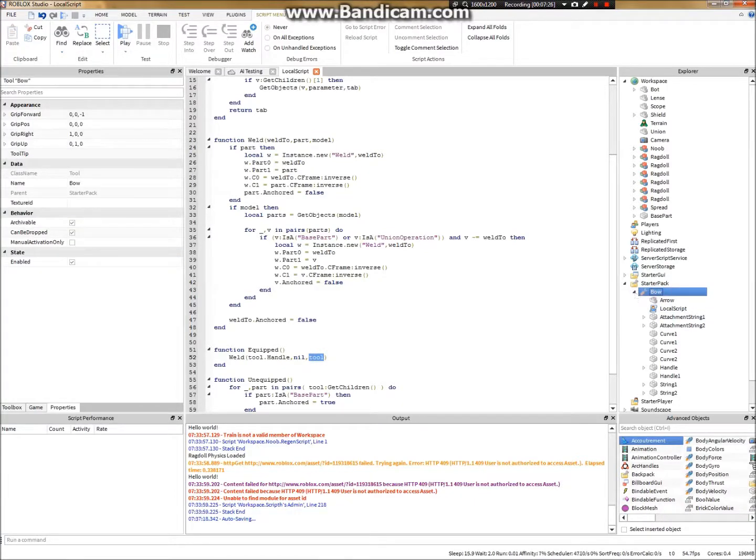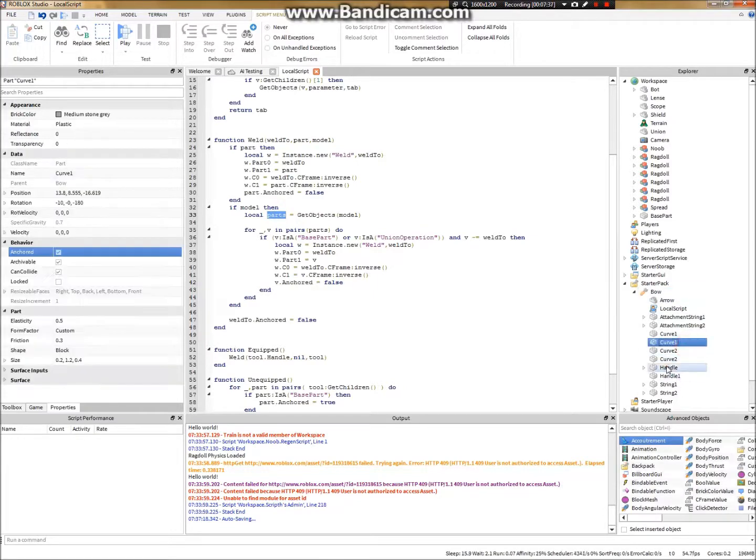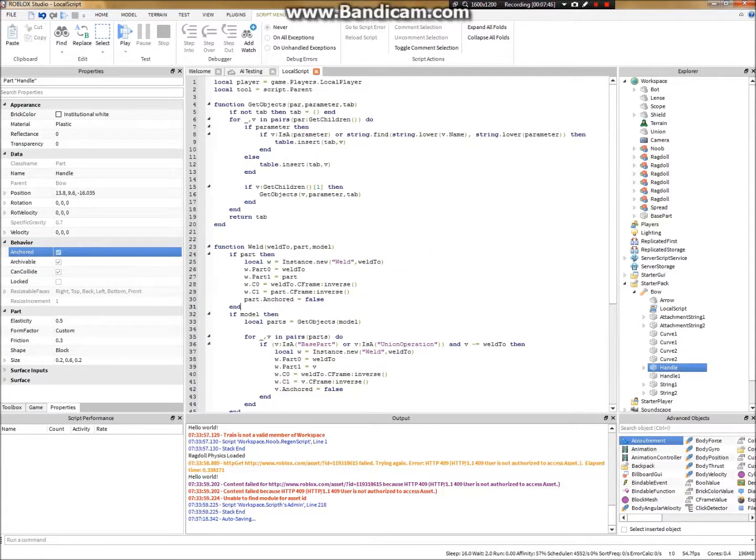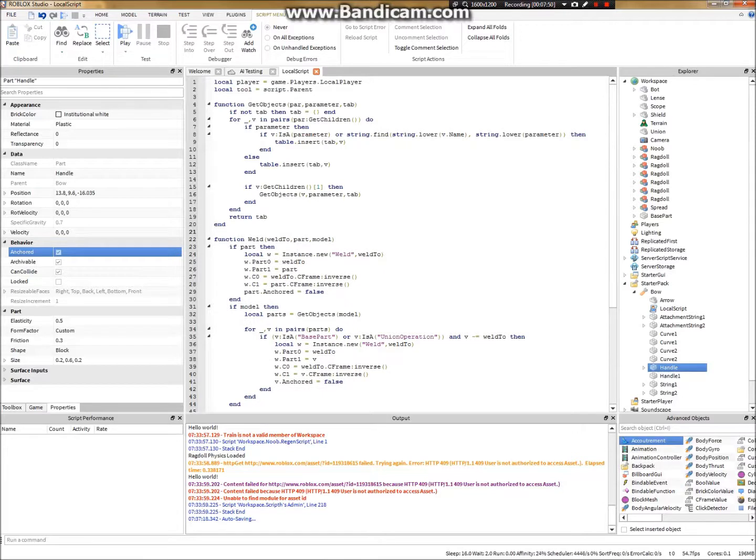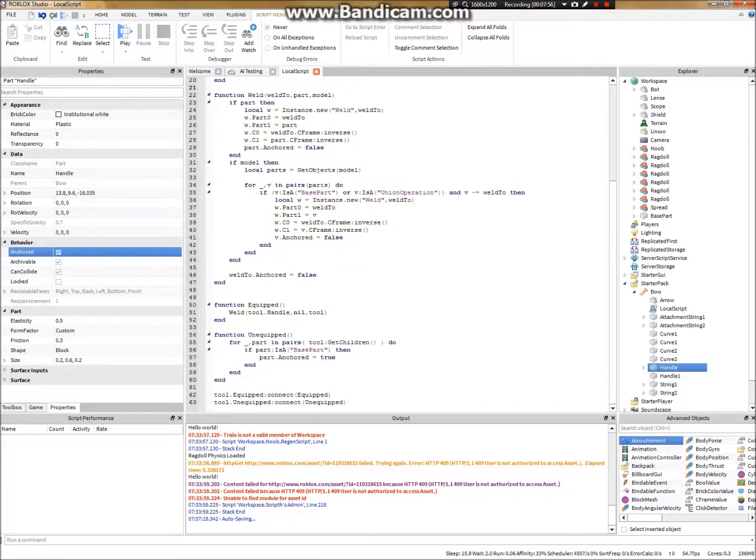So this will look in all of the parts that are in our model and weld those parts to the handle. And that's basically what those scripts do. As I said, I've just made these service functions to make my scripting and hopefully other people's scripting easier to do.